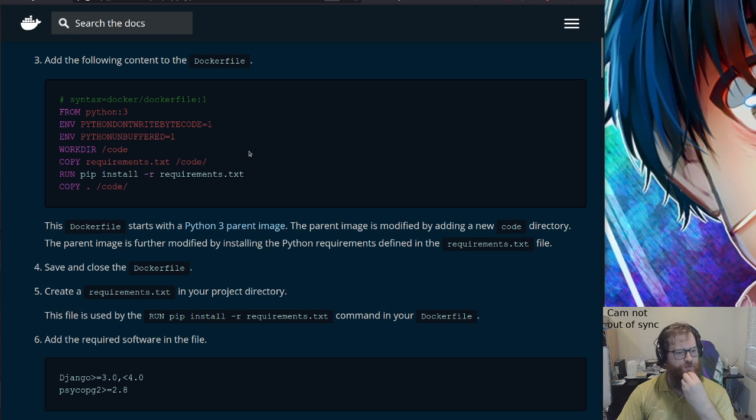I don't know what those do, but a quick research will do. We've got our working directory, code. We'll probably update that to something else. Then we copy requirements into the code directory, run pip install requirements, and then copy that into the code. All right.